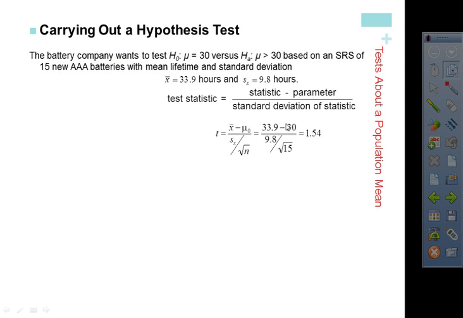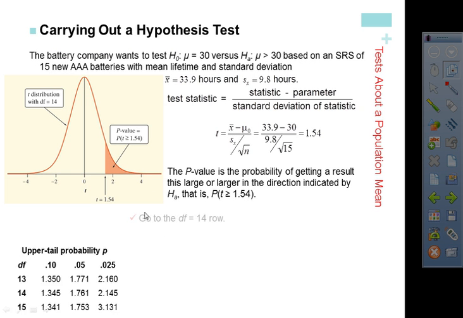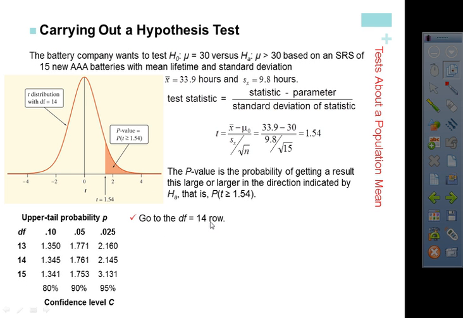And they go ahead and do the do step. They get this 1.54, and then we see if they want to know where t is greater than or equal to 1.54 because it's more extreme. So they go to the 14th row, degrees of freedom. Again, they show you that 1.54 is between 1.345 and 1.761. So you know the probability.